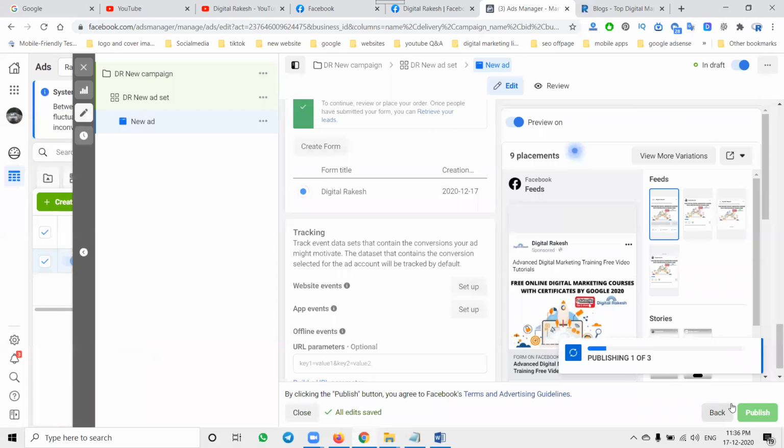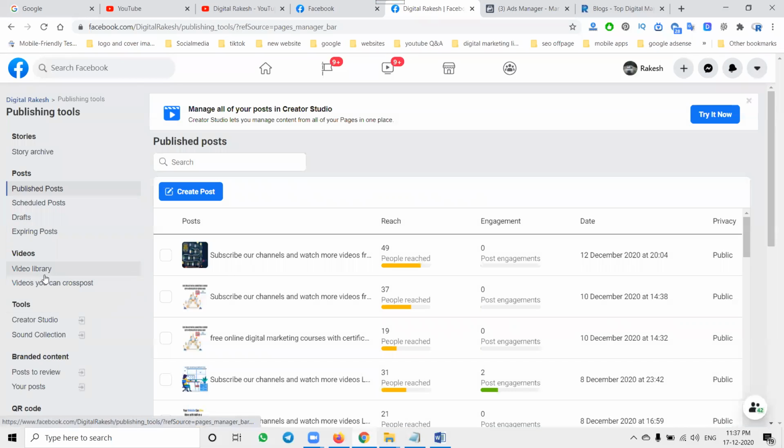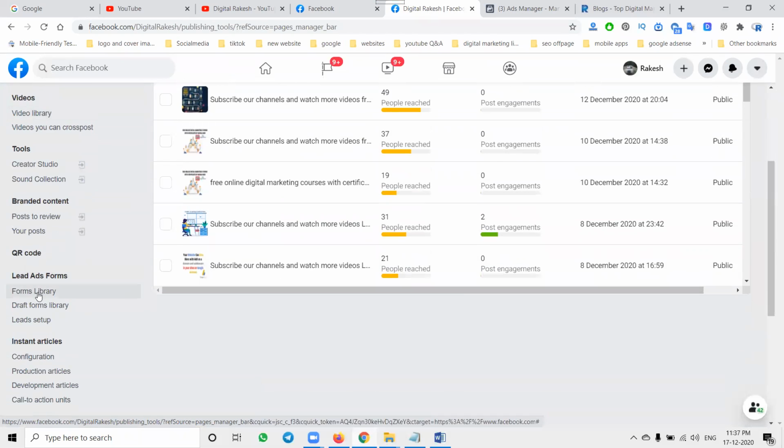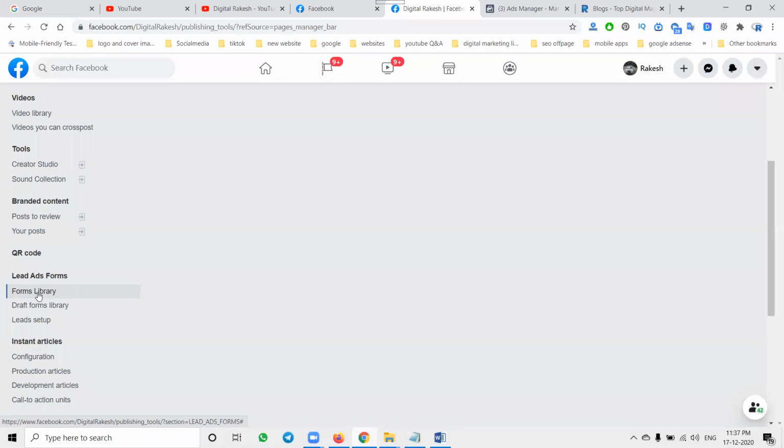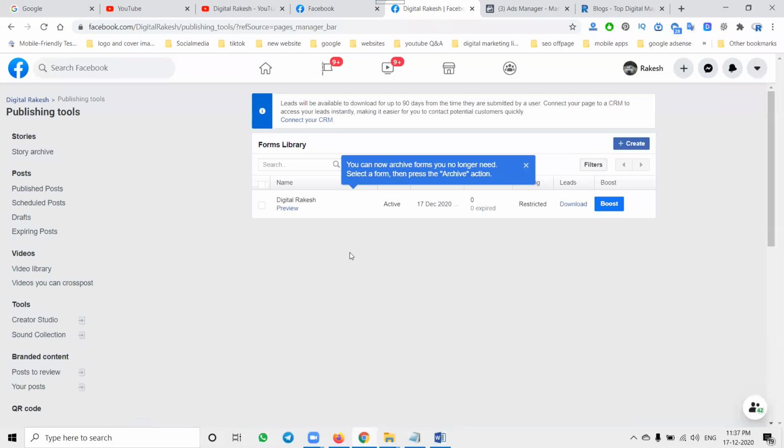They will review the ad. It may take certain hours to activate your lead generation ad. Finally, the form will be shown in the publishing tool option, in the form library, where the ad is created. You can generate leads in the form library option.